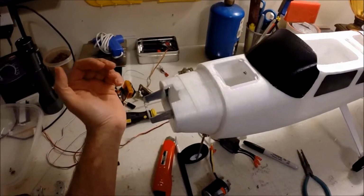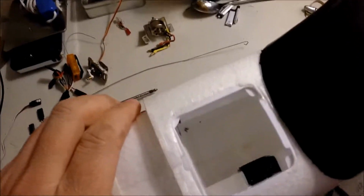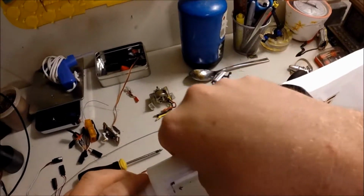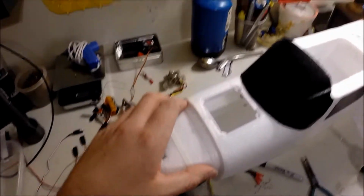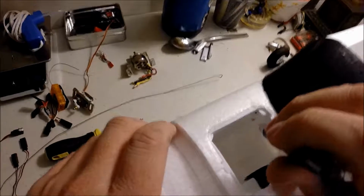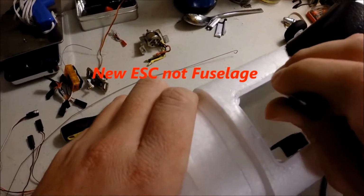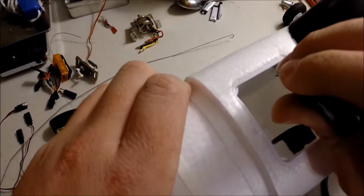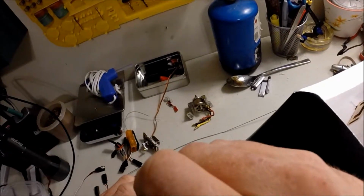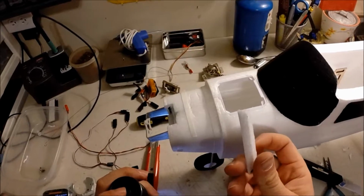That's the first thing I'm going to do. Inside, I don't know if you can see it, there are these spacer walls. I'm going to cut those out. It makes room for my new fuselage. If you're not really upgrading your motor too big, and you can use the stock ESC, you probably don't even have to do this right here.